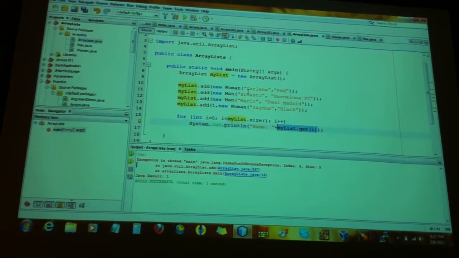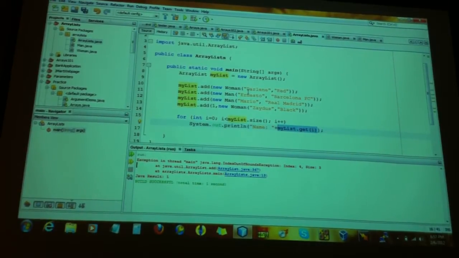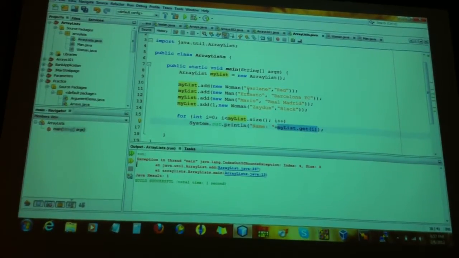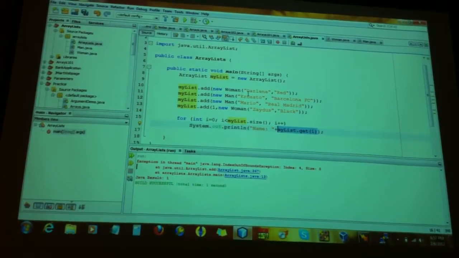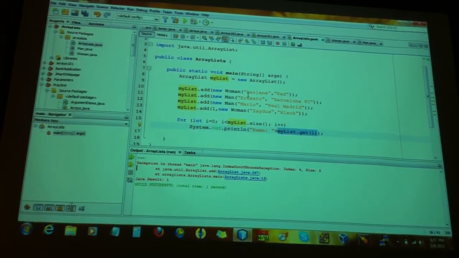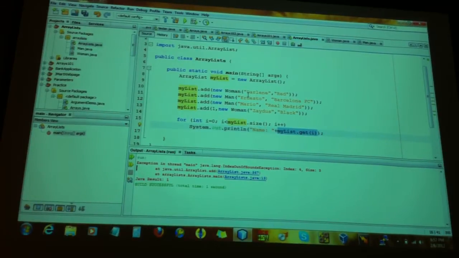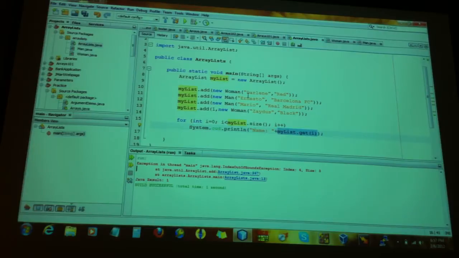Ideas? No? Doesn't really matter. I want to print, regardless of what elements. I mean, this is a list of 4 people, 2 guys and 2 girls. I want to print the names of the 4. Woman dot get name. But you don't have an object there. If you say woman as the name, that doesn't make sense. That sounds like a static method. Okay. Oh, it's because it's an object.